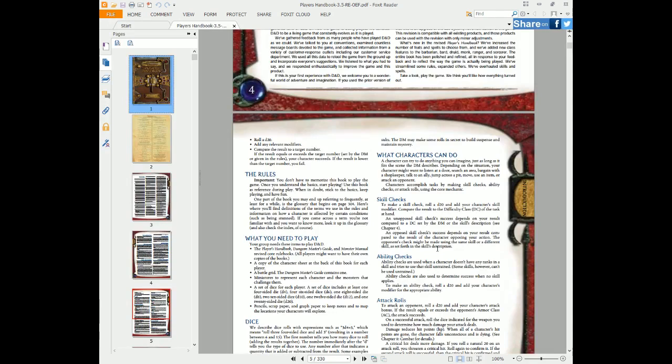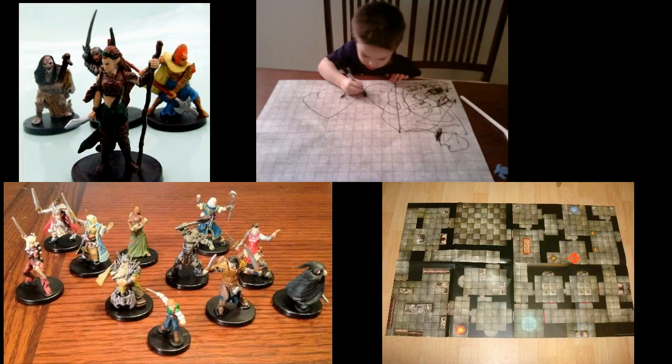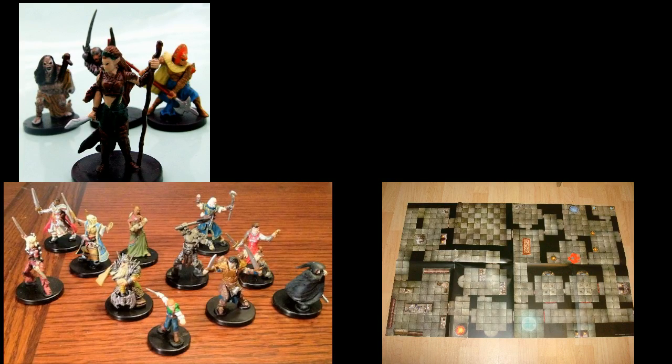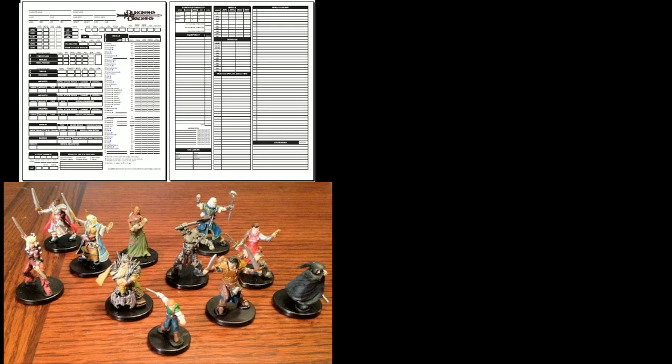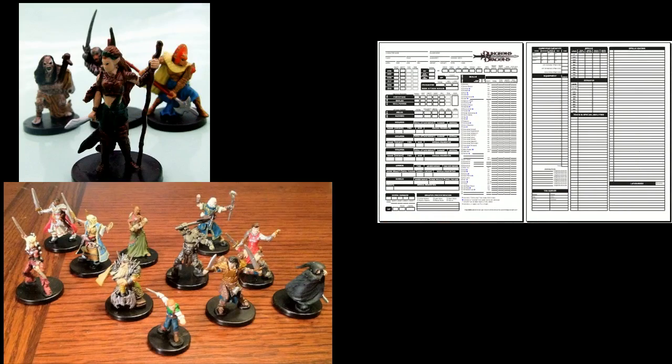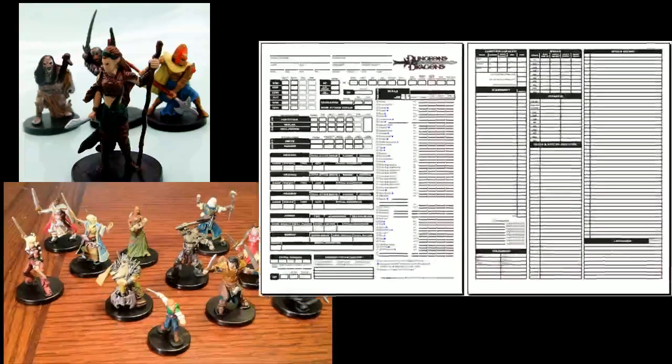A copy of your character sheet is at the back of this book for each player. Now, I'm going to have to shuffle around because my streamer wanted to be a meanie head and not let me have 5 screens because that would be too much. But let me see if I can add this real quick. There we go. Make it a little bigger.